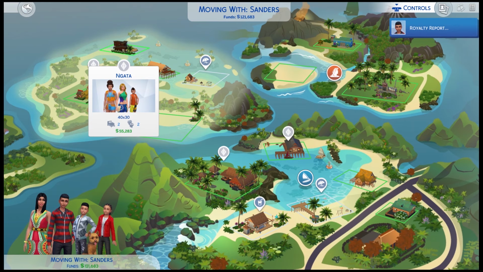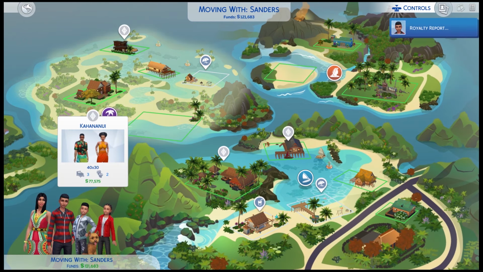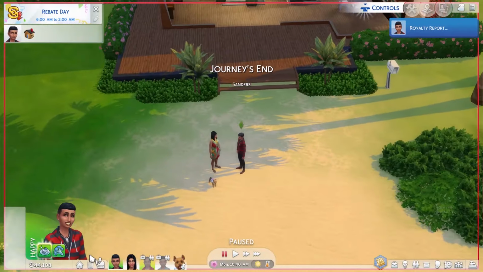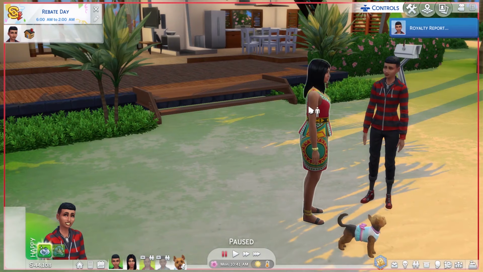I kind of like this little house. I think it's a little small, but this one is too. All of these houses are small. Ooh, so this is a little hard, you guys. This is a little hard. Let's just go for the 3. I think that'll be better. Ooh. Welcome to our new home, guys.